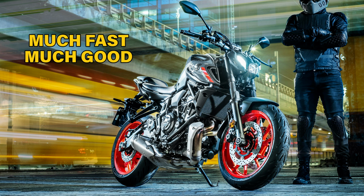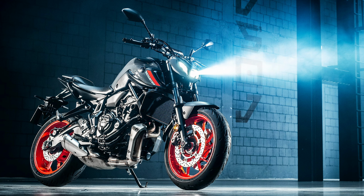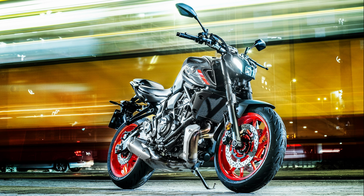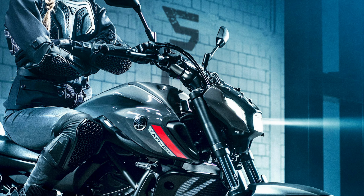Now, the headlight and its signature Y-shaped icon. I absolutely hate it. There's no way around it. While Yamaha calls this more minimalistic, the plastic looks heavy while also weighing down the front of the bike. What I would have rather seen is them add something to cover the dash from the front. They took one of the issues from the previous two generations of MT-07s and did nothing to update it. It was a wasted opportunity in my mind.